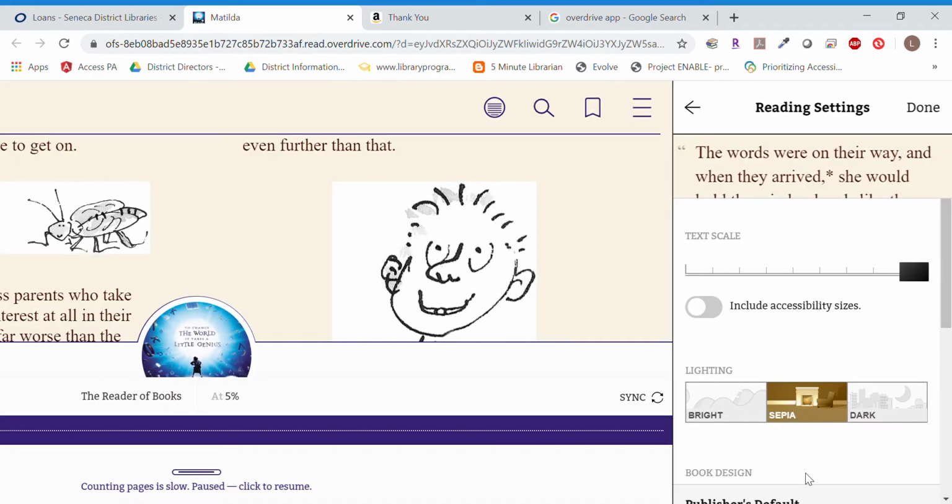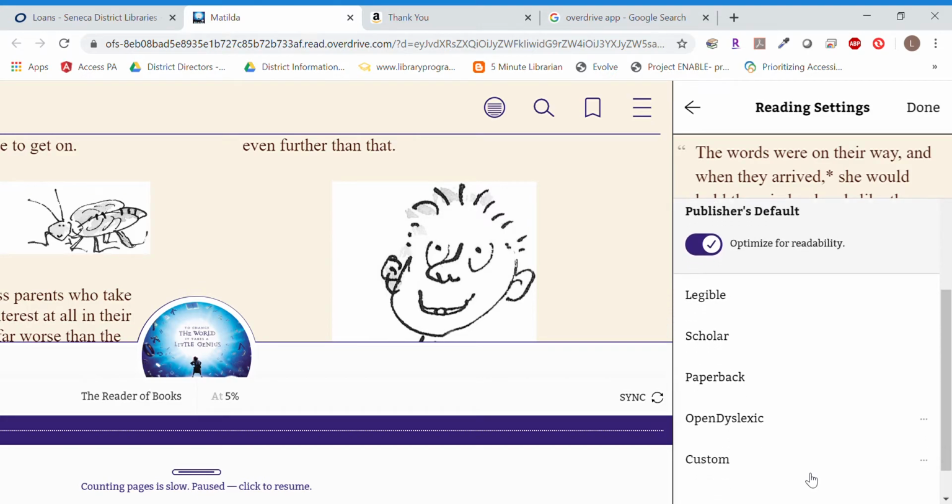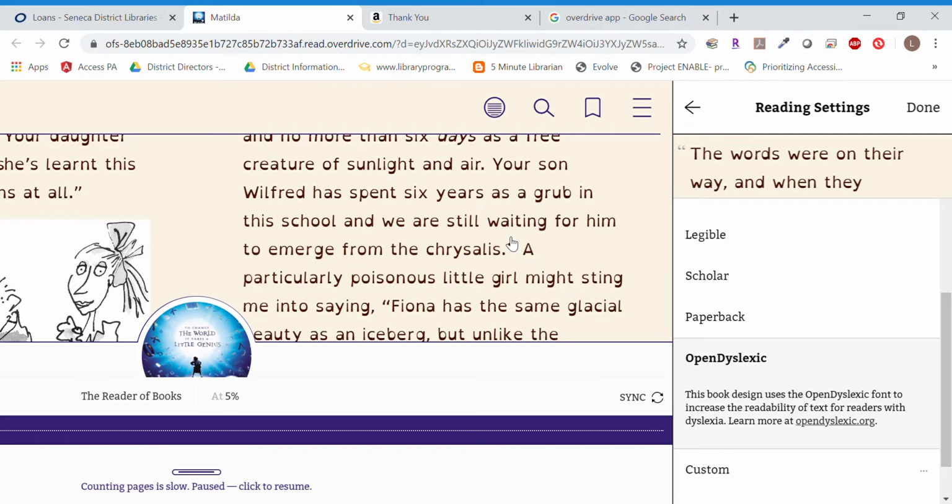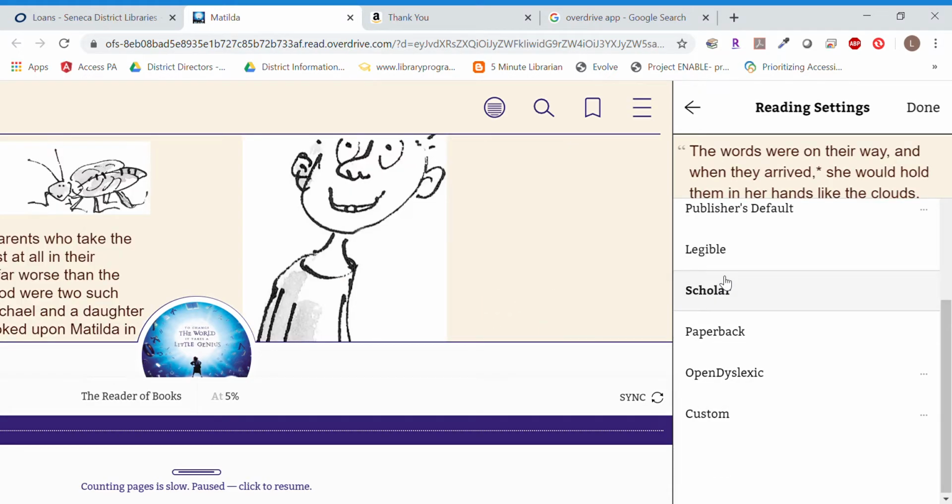And then, let's see, is it under here? Yeah. So there's this one font that they have called Open Dyslexic. And if you're not used to it, it looks a little funny at first. It's weighted at the bottom so that people that have dyslexia can tell the difference between the letters a lot easier. It's supposed to be a lot easier for somebody with dyslexia to read. And I guess it's used kind of in other people with other visual issues. It's just something about it. It makes each letter stand out and look unique. So that's one thing that I like to point out to everybody in case you need it.